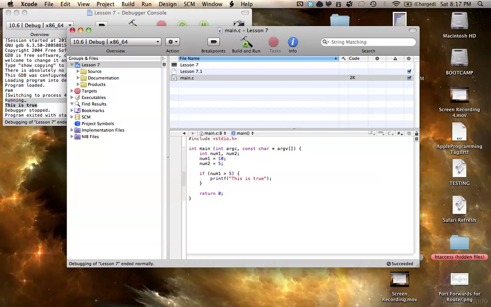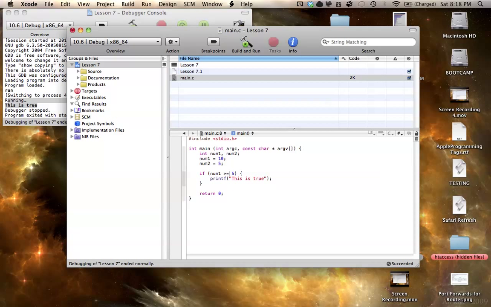So right here, if you were wondering, this is known as the comparative operator. What it does is compares the two numbers. There are 6 different signs that you have to be concerned with right now. That's greater than, and greater than or equal to. That means it's this number and including this number. So right now, if I left it as this, if num1 was equal to 5, this statement right here would be false, because this doesn't include 5. It has to be greater than this value to be true.